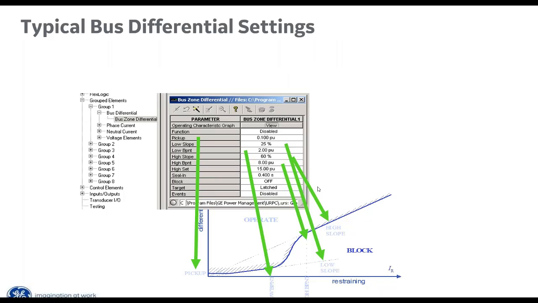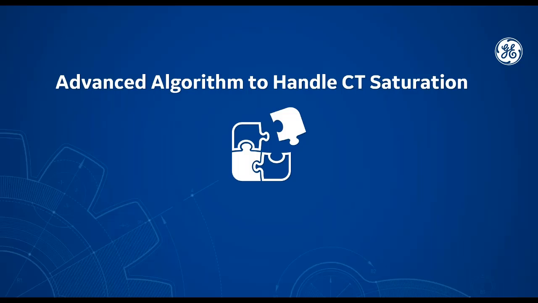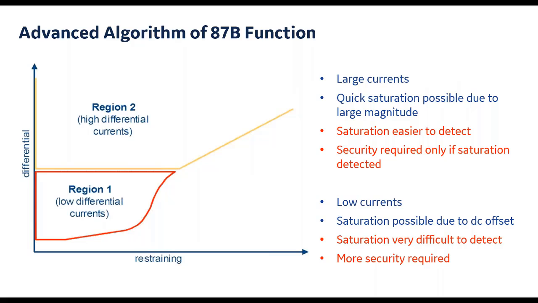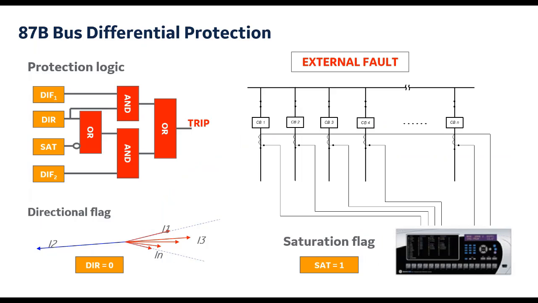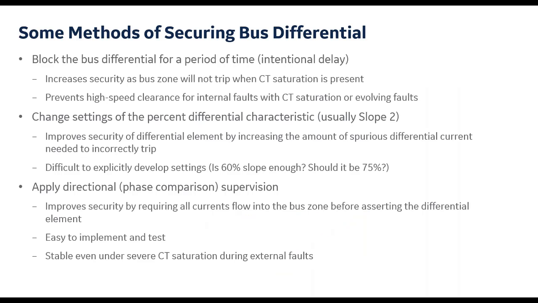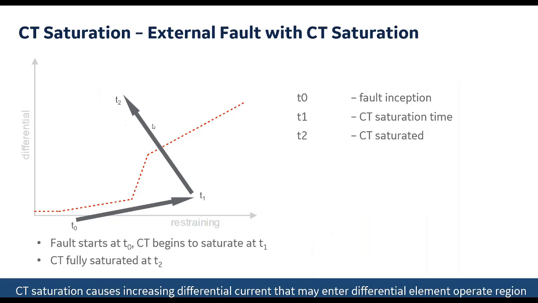And this is basically the typical settings of a differential. You'll have slope, you'll have pickup settings. Again, you just don't have enough time to go through how we determine all of these values. One way of doing it is, you could see once I go to T2 over here, assuming T2 is not all the way up there, it's maybe close to that slope line. What I could do is increase my slope.